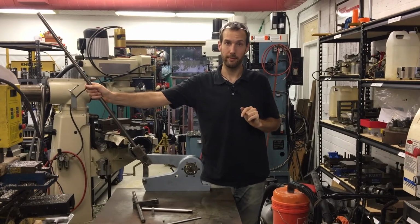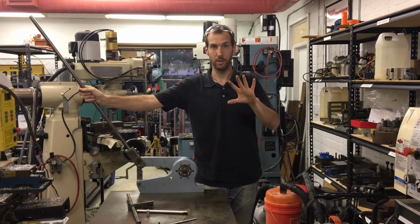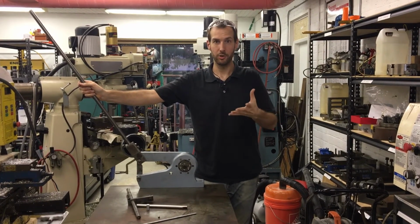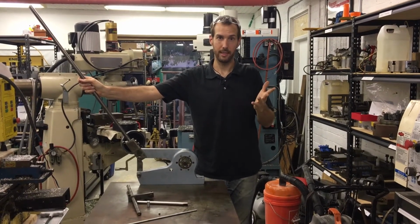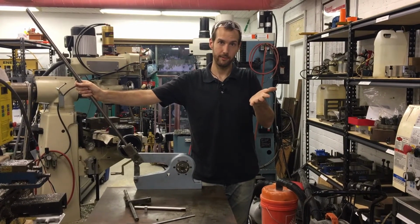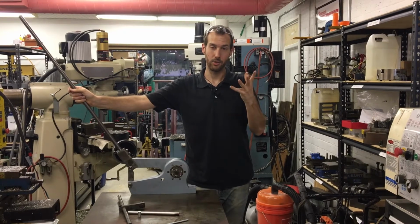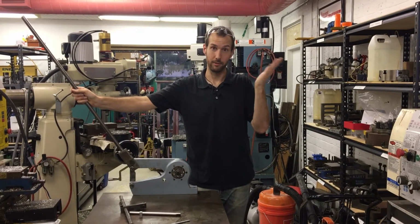It may save time and make sense to just use the machine that's set up. But from a safety perspective, which is what I'm trying to point out today, is to use the best machine that you have available with the best setup and keep your safety in mind, because ultimately it's your fingers that you're trying to keep for the rest of your life.